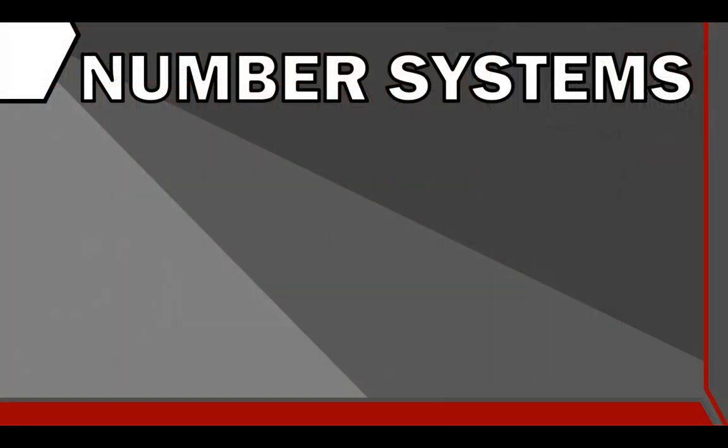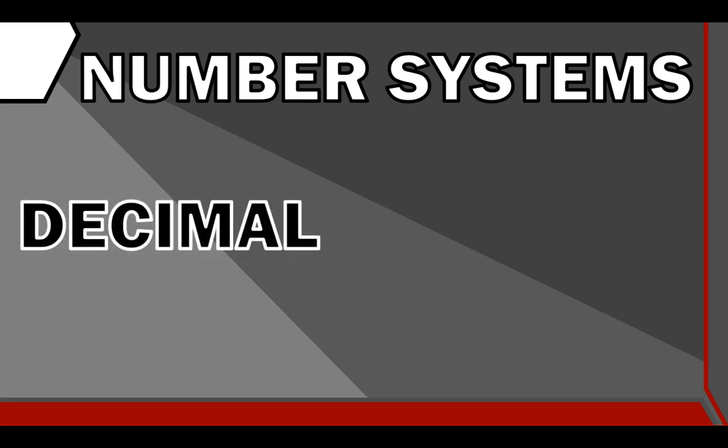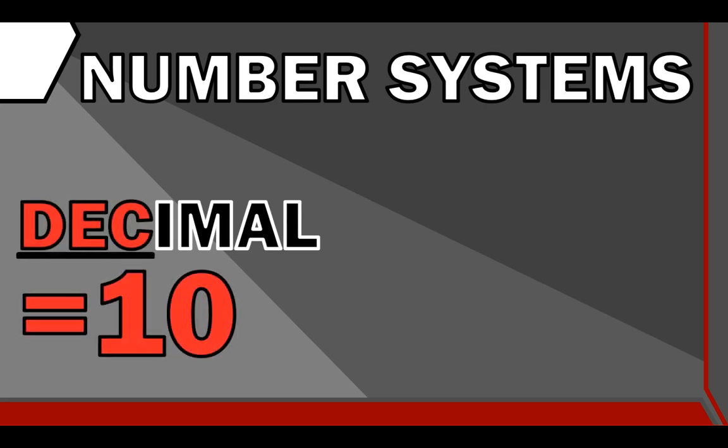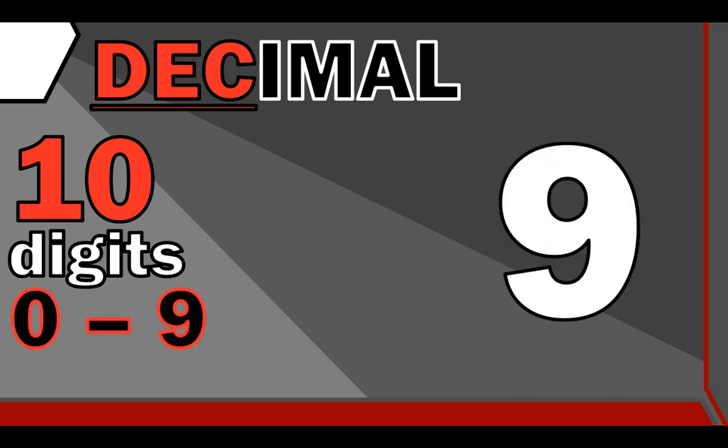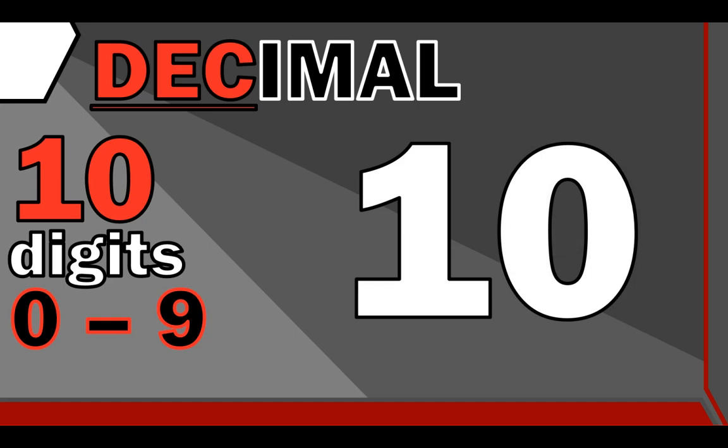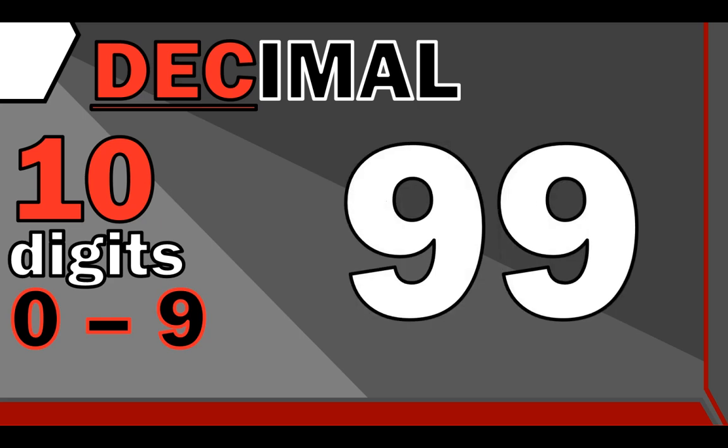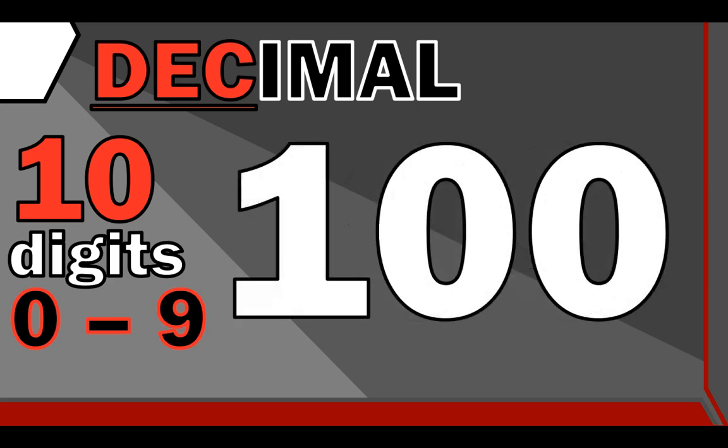Number systems are a way to express or represent numbers, and there are lots of different types of number systems, but most of us use the decimal number system. Decimal, the first part there is dec, which means 10. With the decimal or 10 number system, we use 10 different digits to represent the number. These digits range from 0 to 9. The moment we go above 9, we use a new column, the tens column, and reset the numbers back to their lowest possible digit, and so on when we get to hundreds and thousands, and larger numbers.